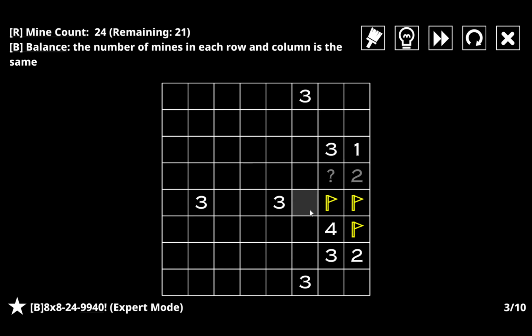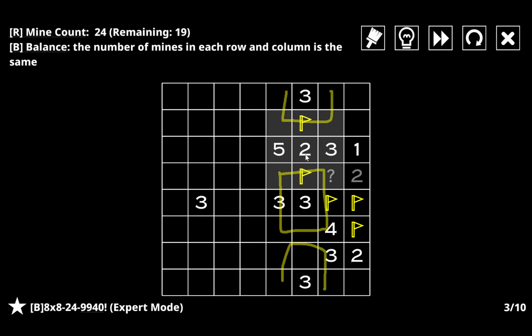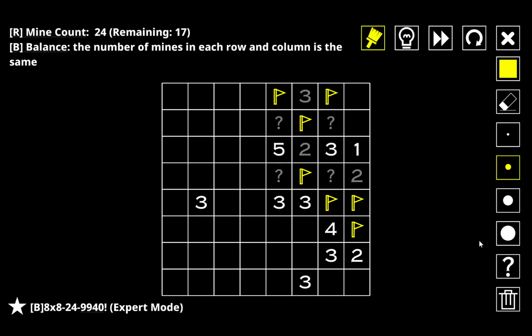One of these two has to be a mine for this 3, so this one isn't a mine, which means now I know there's 1 mine in this column, which I actually don't think is super helpful at the moment to me. Okay. There are 3 mines here. I guess there's technically 3 mines around this 3 as well. And there's 3 mines over here, so neither of these 2 are mines, which means both of these must be mines for that. Which is also going to give me both of those mines.